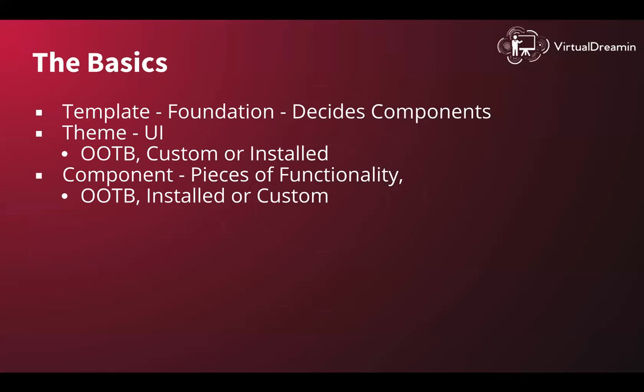First of all, you have your template, which is kind of your foundation for the community. And it decides what components are available. There is a chart inside help and training that tells you what are the components available in each template. That is because your template decides what it is that you can build with.